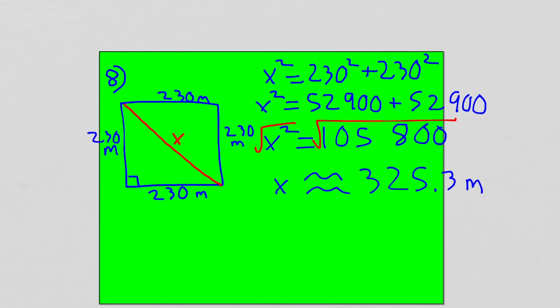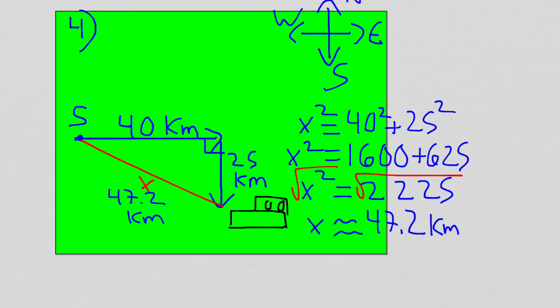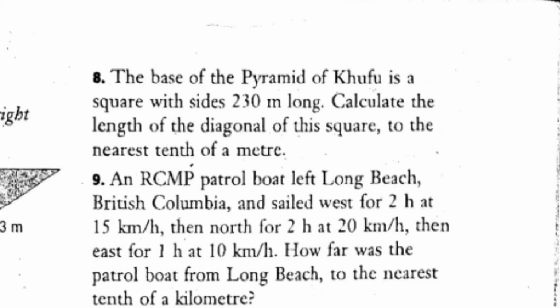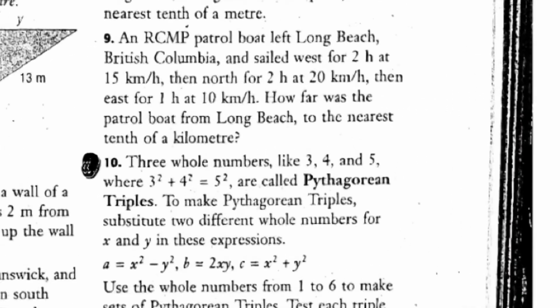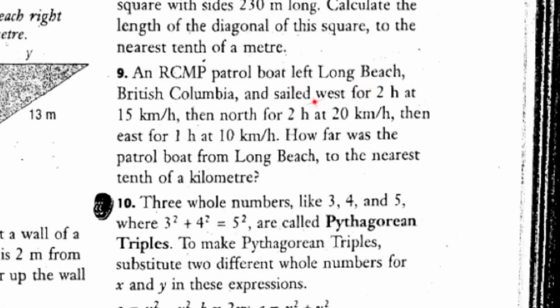So the questions I'm going to give you today from this paper, your assignment is going to be to do question number 7. And in question number 7, the diagram is given. It doesn't show up well on this page, but you can see here, there's diagram 7, and you want to figure out the value of x. There's a right angle there and a right angle there. And then you're also going to do question number 9. And of course, you're going to want to draw out a diagram for this question.